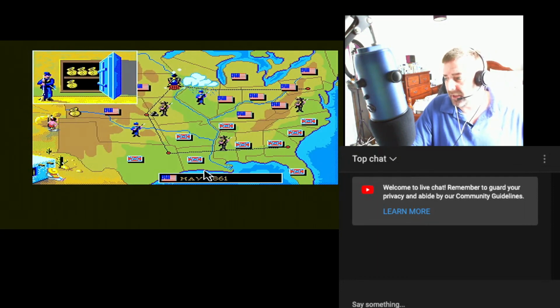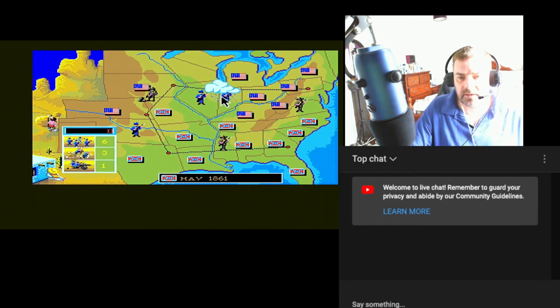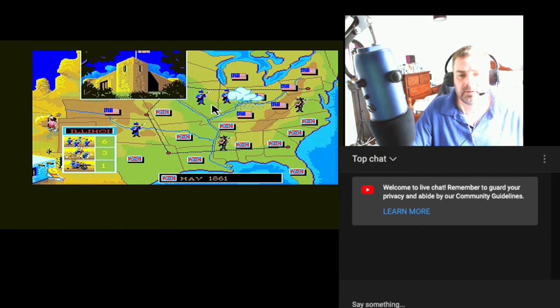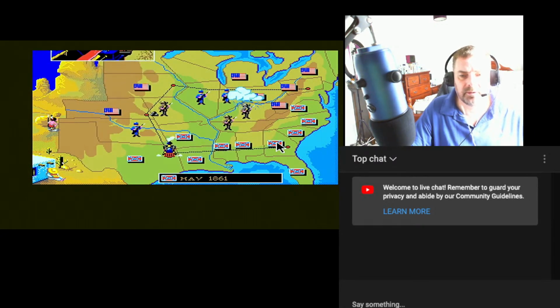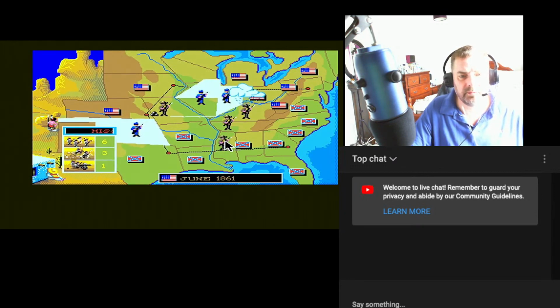So don't expect the fancy features, because there aren't any. Ooh. Oh yeah. Oh, they failed to take the castle. Fort rather, in American terms, not a castle. So yeah, so that's north and south.